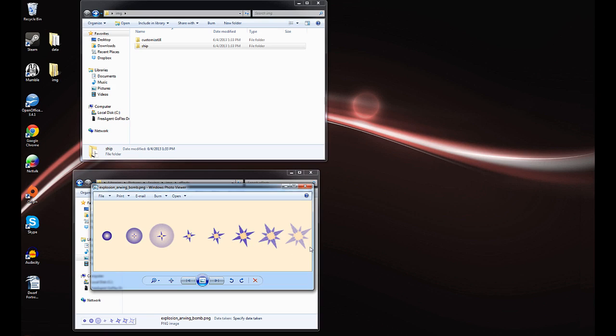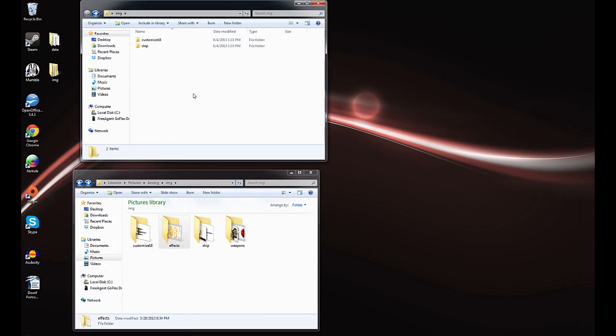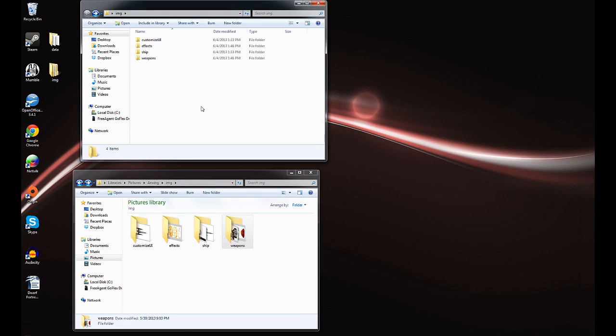I'm not the best artist, so it doesn't look super high quality, but I thought it looked pretty cool and was kind of reminiscent of the original bombs in Star Fox, which is kind of what I was going for, that expanding, spiky explosion and that light explosion. So that's the kind of idea. We're going to copy that folder over so we have that as well that this game can refer to. And our weapons folder, which has our custom weapon launcher and our custom projectile. So we copy that and paste it into the game.